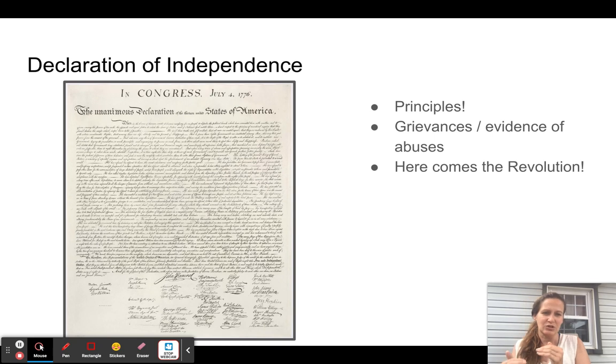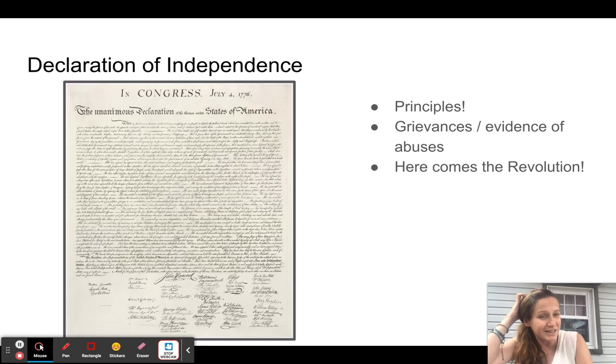But remember, we discussed all the various reasons why the Articles of Confederation didn't work. So then you get the Constitutional Convention. We went into great detail about that, but you won't need to know all those details. But now that the convention signs off on, okay, this is good, this is the Constitution, ready to go, you have to then convince the states to ratify it, right? And some states were like, we don't think so, especially the larger states that felt like they were going to give up a lot of power.